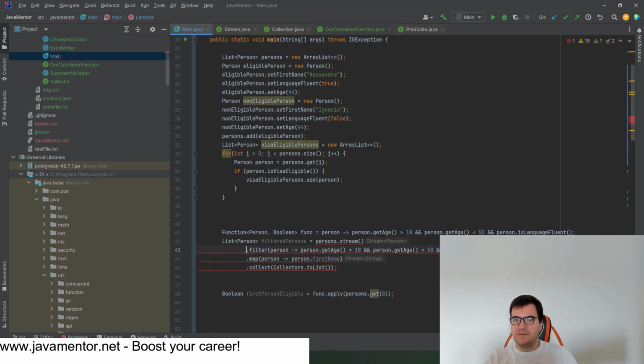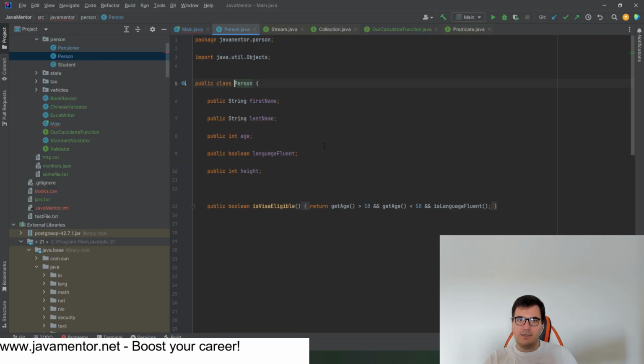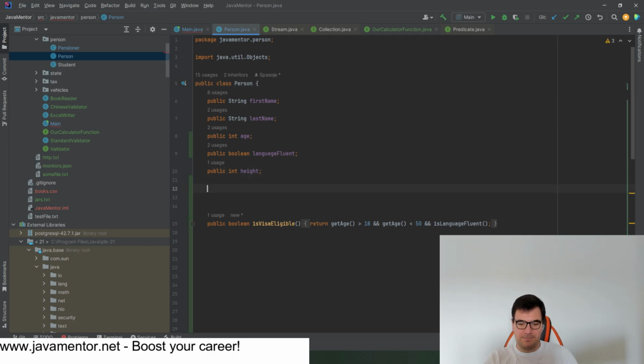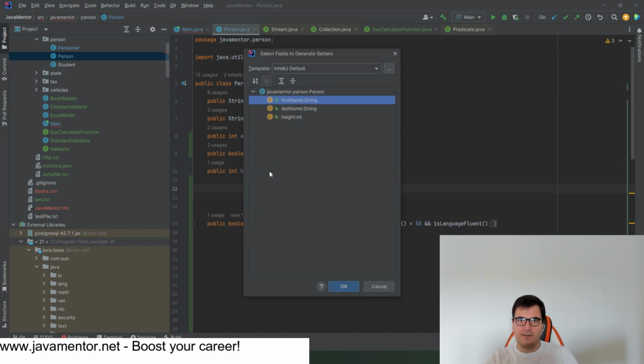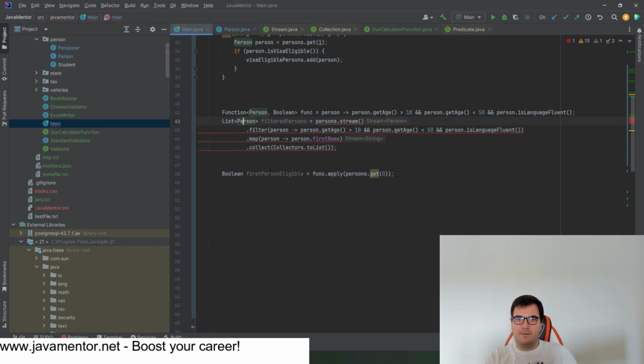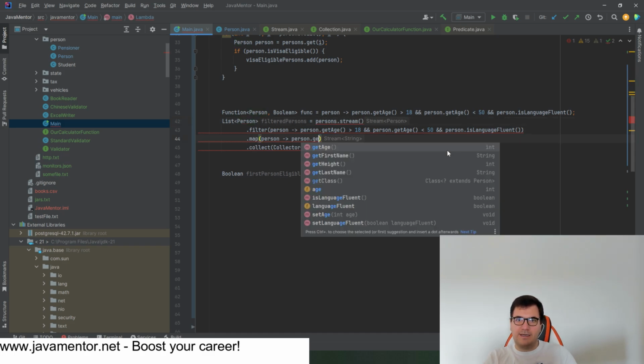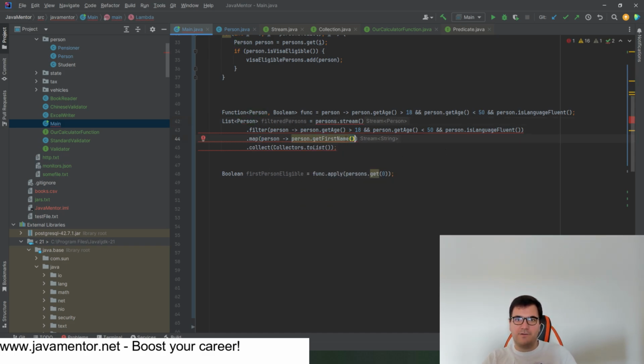So we first filtered only visa eligible, and then we want only their names. Of course, here we want to add the getter, get first name. Okay, and now everything is red because if we have only first names, then here we need strings, right? And now everything is fine.